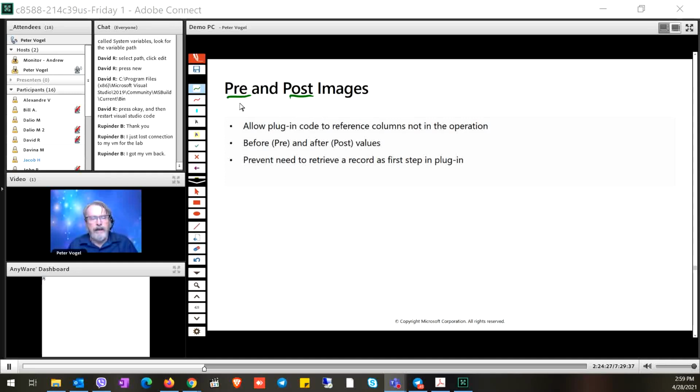But it's got to be a record that you've actually. So this prevents you from having to retrieve a record to look at it. So if you want to retrieve a record from another table, you can simply get this pre and post image. Again, it's much more efficient than any of your other mechanisms for looking at data. And if you think you're going to have to look at the rows, this is what you want to do.